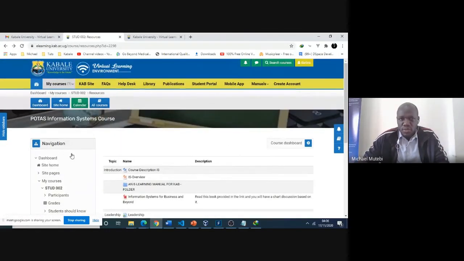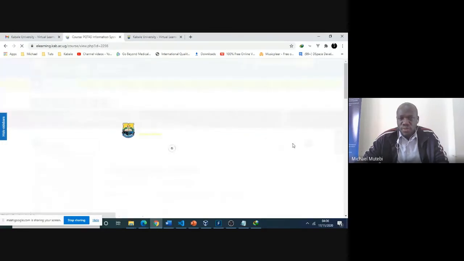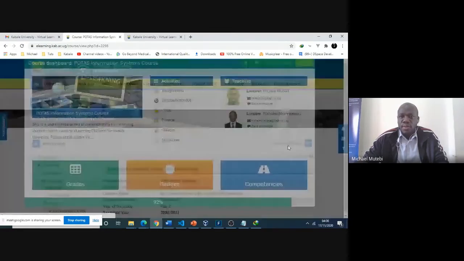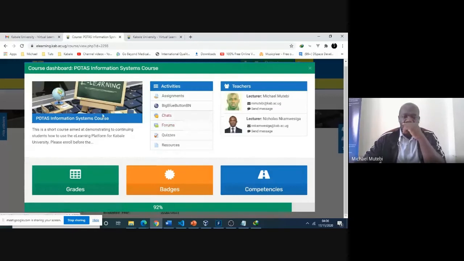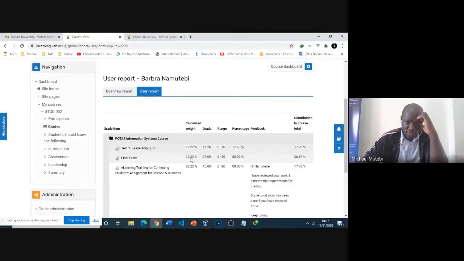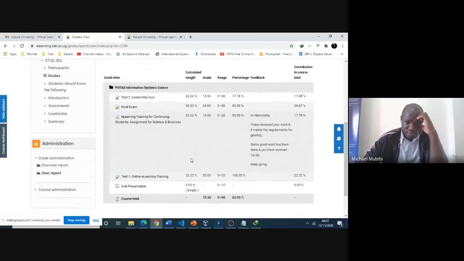Going back to our course dashboard, we go to grades. This is where we want to go to view our grades. When you click this big green button that says grades, it will take you to an area where you have your grade book.